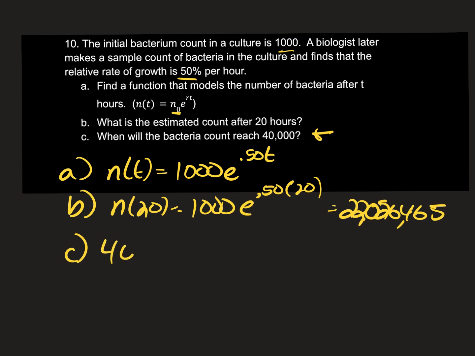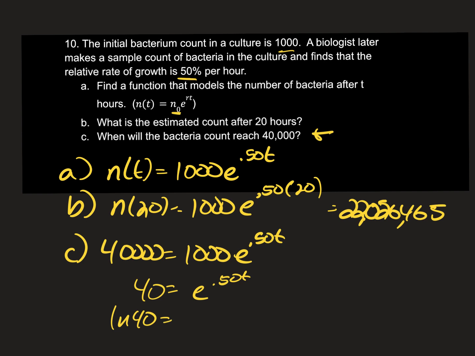So 40,000 was to end up with, starting with 1,000 over here, e to the 0.50t. First step is divide by 1,000. 40,000 divided by 1,000 should be 40, which it is. Now, because this is e, you have to use ln this time. Natural log 40. Exponent goes in the front. Remember, if you do natural log of e, it's out of here. So my final answer is going to be whatever natural log 40 is, divided by 0.5 or 0.50.